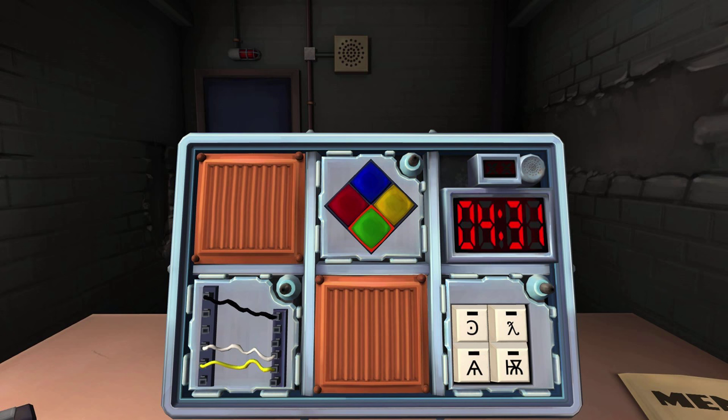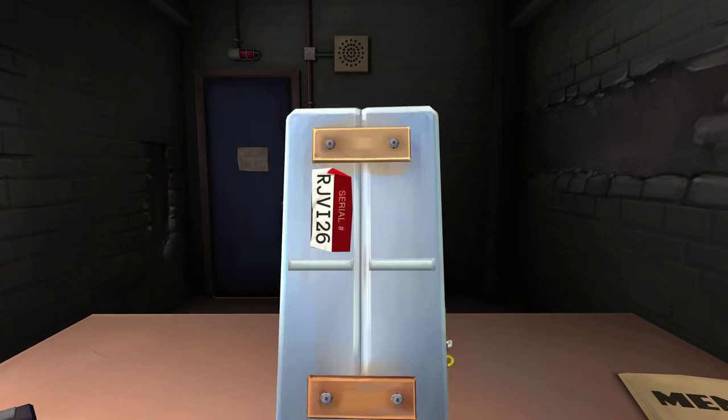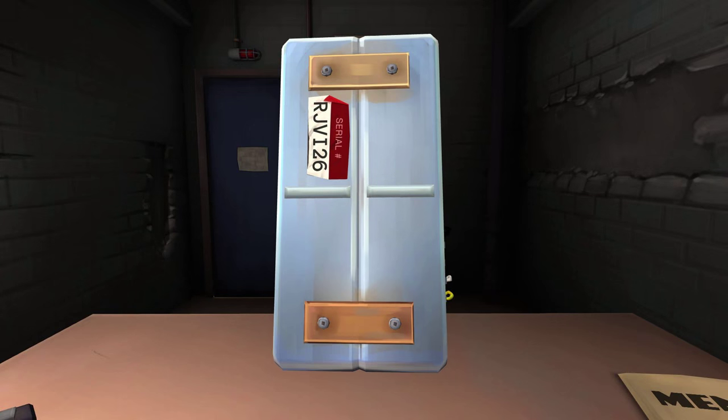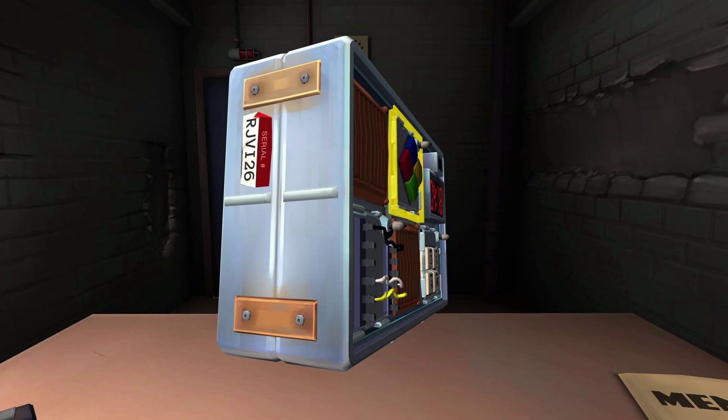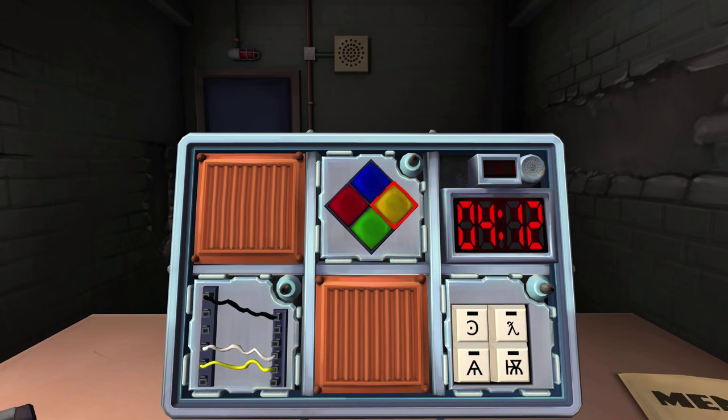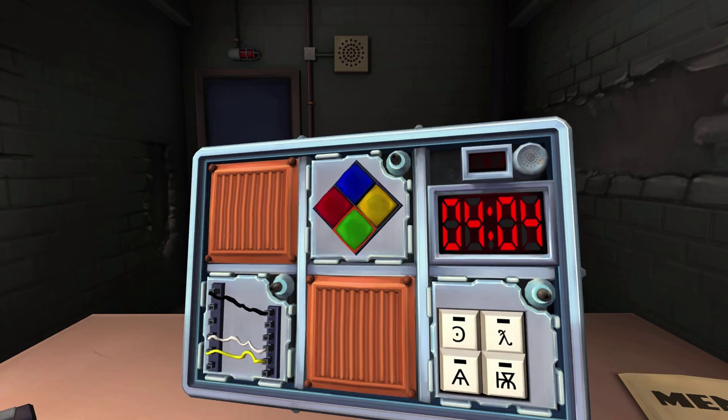No, it's a green flash, right? Yeah. Green flash. Okay, does the serial number contain a vowel? Yes, it does contain a vowel. There's a green flash. We have no strikes, right? No. Okay, you have to press the yellow. Okay. It just blinked green, then red. Right, now I think it's a normal game of Simon Says.